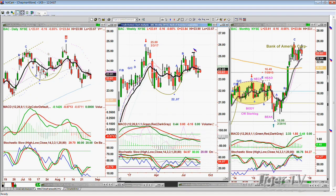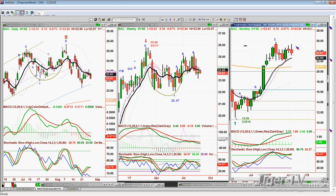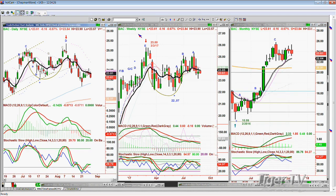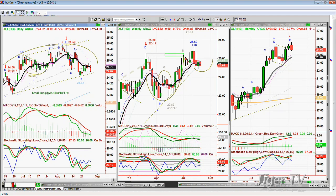It's just trading between an arch formation and a cup formation. It's like a sine wave going up and down below the 9-period moving average. And so that says that we'll have to wait for a leg D above that 25.80 level. It might take a little while before it can get there. If you want to look at the XLF, it's trading down 19 cents at 24.62. So we have a small long position, still have it. I'm just trying to give it a little room here. I've got a feeling it's going to fail. We're going to tighten that up very soon. So that's what we're looking at there.